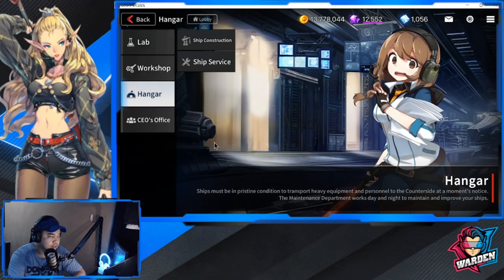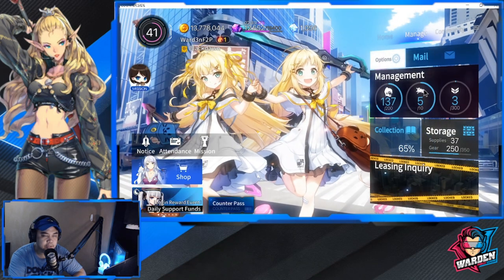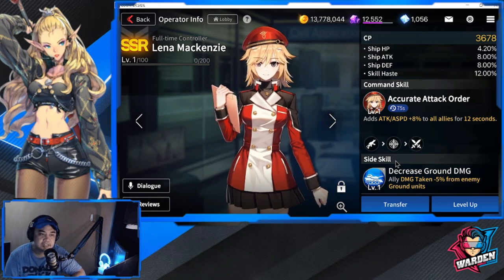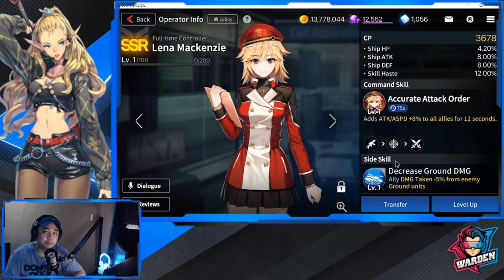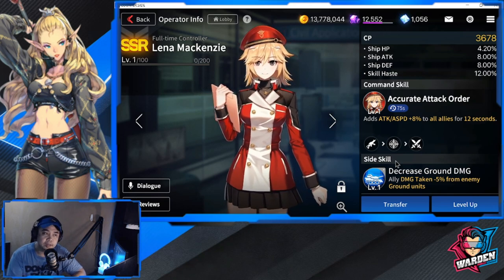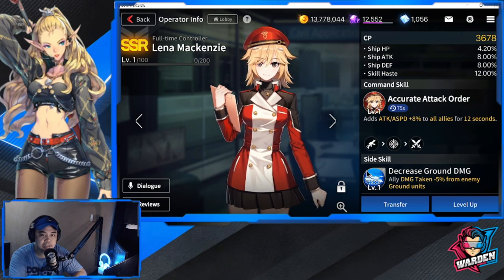Next, for operators, I actually have an interesting operator. It's actually the most recommended for beginners. I got Lena McKenzie. It's a simple buff that adds attack speed +8 to all allies for 12 seconds. I opted for her instead of Sigma because for a beginner account which doesn't have that variety, this one is very all around. So I'd rather go with her at this point.